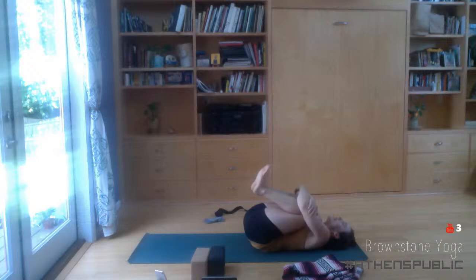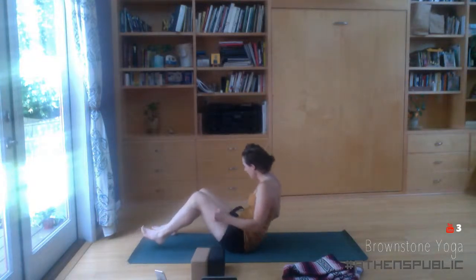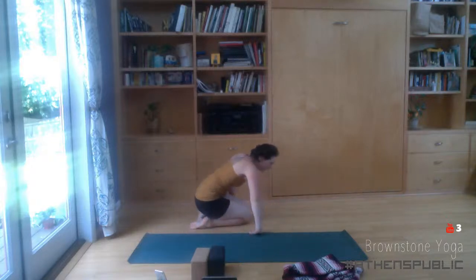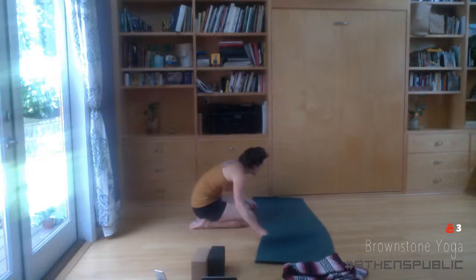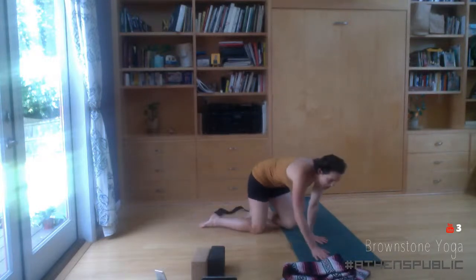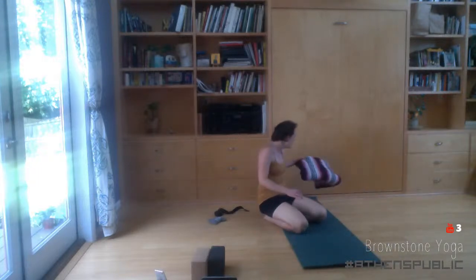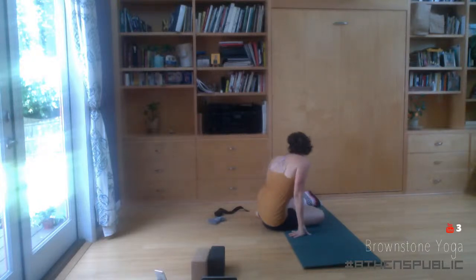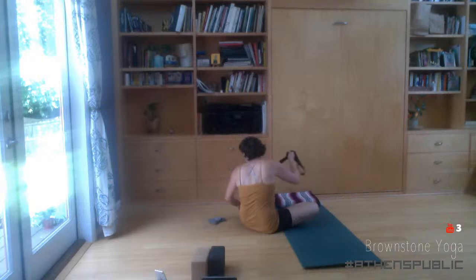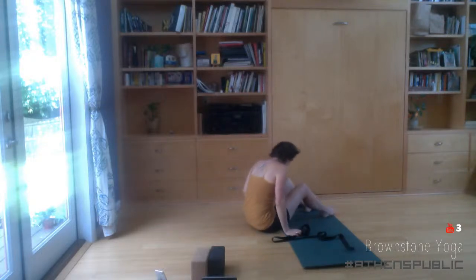And then slowly extend out through the limbs. And if you'd like, take legs up the wall today. It's really become something I've been enjoying over this quarantine period, doing legs up the wall. So if you have some props, a blanket or a bolster at the wall is very effective for the legs up the wall shape. Also, I like this addition of the loop, the 12-inch loop in the strap.